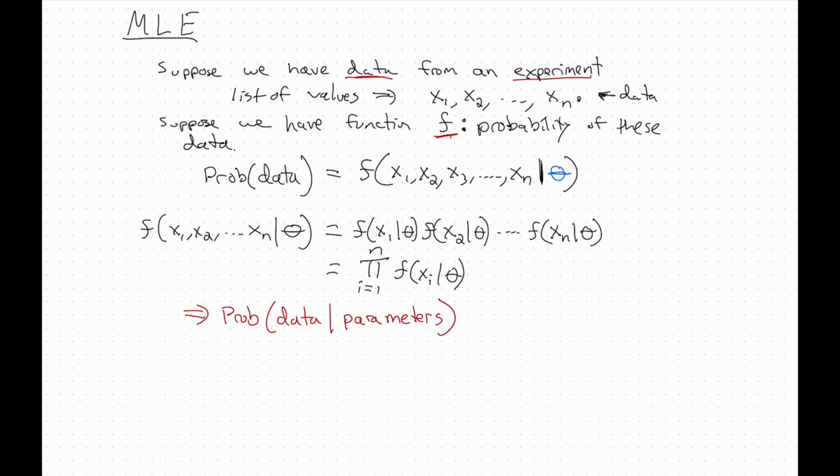When we put all of this together, what we're essentially looking at is the probability of all of the data given the values of these parameters. So if you tell me the values of theta, I can then say the probability of getting all of this data is some number given by this function. But that's not what we want. What we want to say is, okay, here's the data that I've received. What's a good value for those parameters? We need to somehow flip these around to start answering questions. And that's what maximum likelihood estimation does.